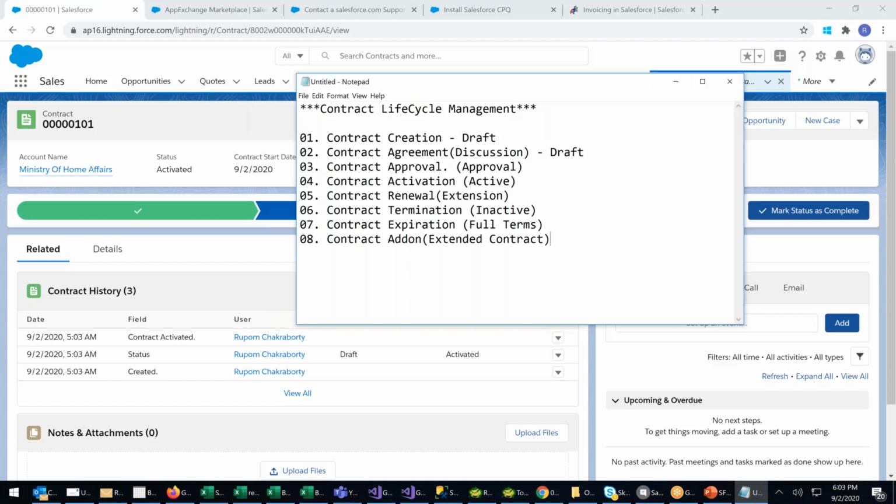Like this, you have to create so many things inside it. In each stage, you have to create checkboxes and attachments, and based on this, the contract will move to the next stage. Is the contract printed? Is it signed officially, digitally or manually? You select digitally, then a digital signature has to be attached. Signed manually, attach the scan copy. So the system will keep on asking. You have to prepare those screens. How do you prepare those screens?